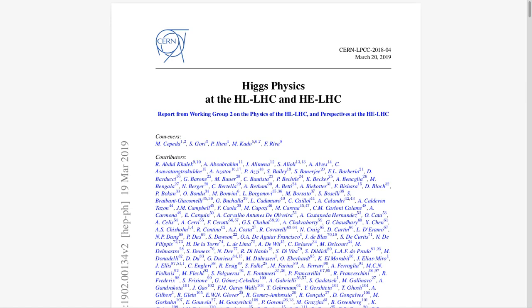So how could we actually see them, or at least see evidence of them? Well, one way is to look for their effects on the Higgs boson. They could affect its interactions with other particles in subtle ways. So it's like these hidden dimensions are leaving little fingerprints on the Higgs boson's interactions. Exactly. And the upgraded LHC would be precise enough to potentially see those fingerprints.